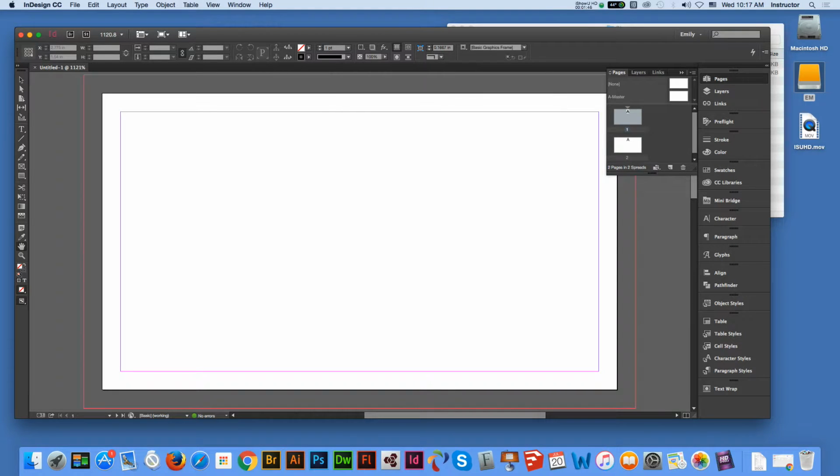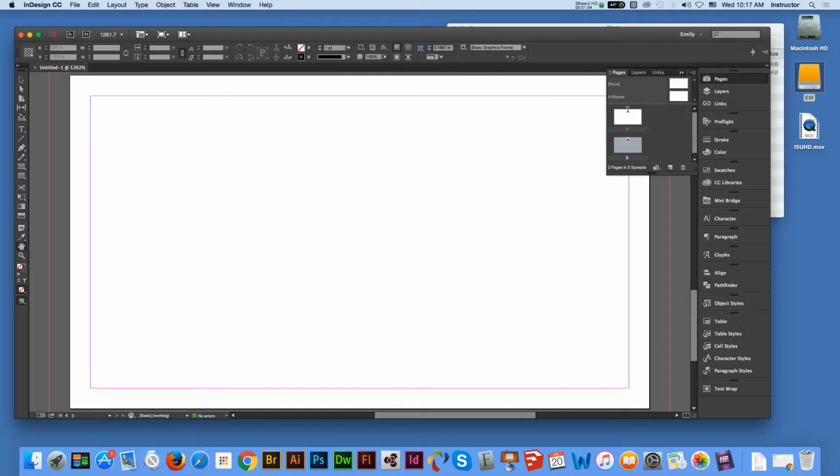So notice you have 2 pages, page A, page B. They look exactly the same. Because there are several people here, they need to have exactly the same logo at the same position.